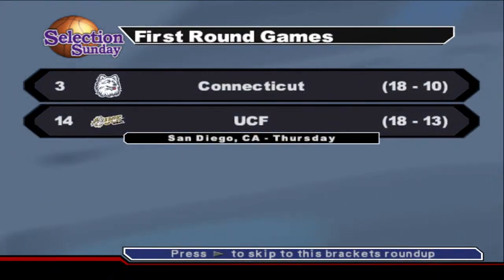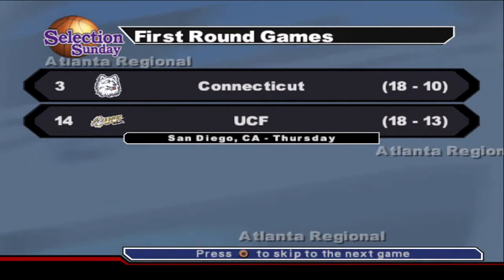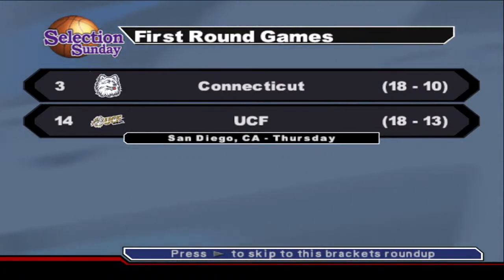The Connecticut Huskies are in as the number 3 seed. This is their fourth trip in a row to the NCAA tournament. They'll be taking on the number 14 seed, the UCF Golden Knights. Come in as tournament champions of Conference USA.